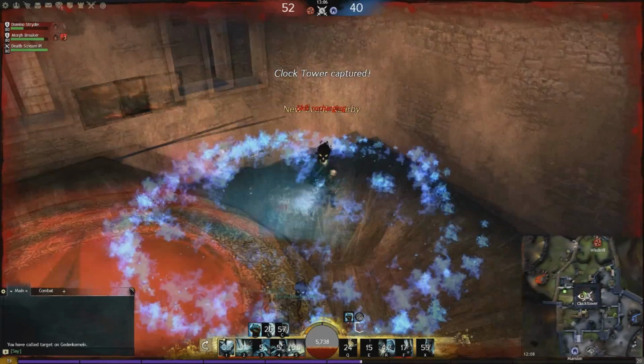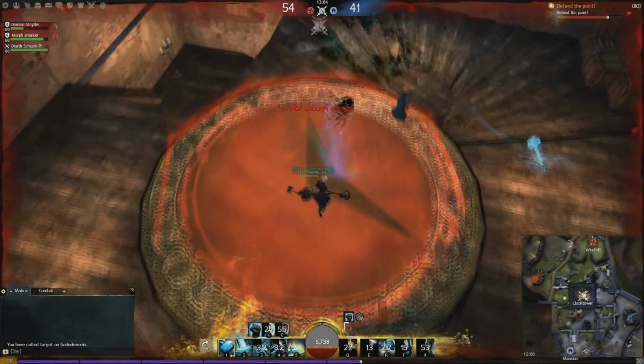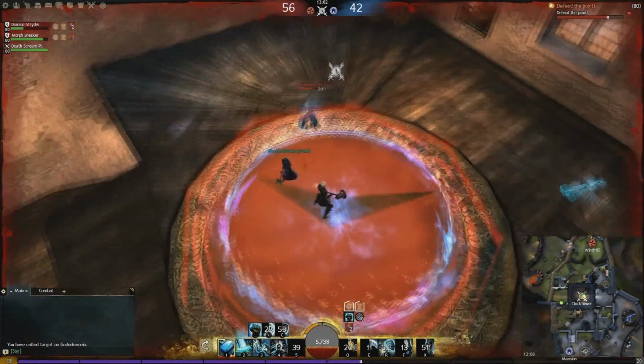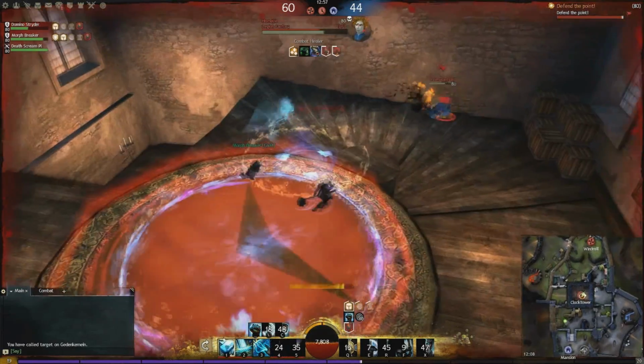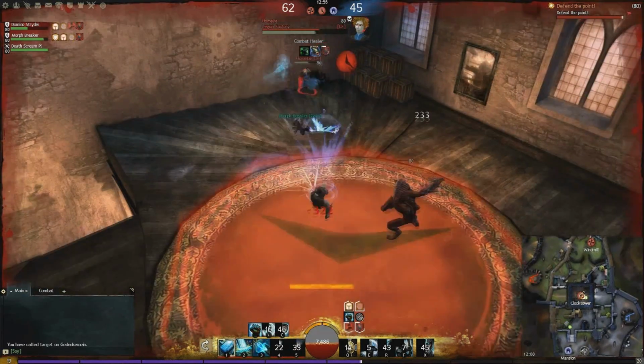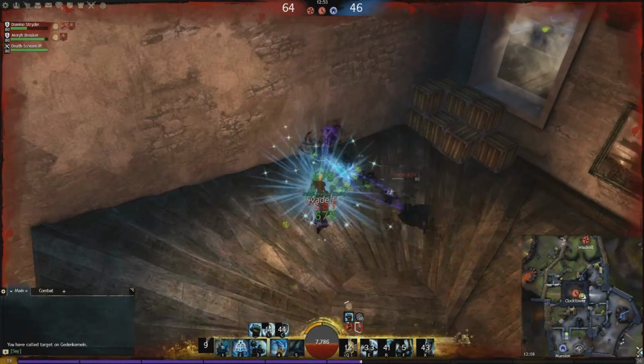Again, fear bombed away, being pushed back, coming back in, laying down the ring of warding. That's going to knock down this Necromancer. The Warrior's been pushed back as well, so he's not able to really interfere at the moment, giving us a chance to get some damage off on this fairly sustainable Necromancer.